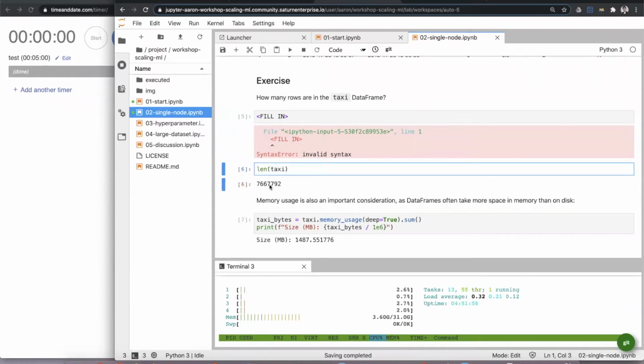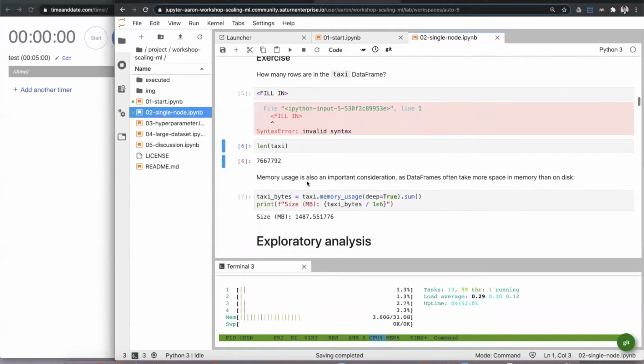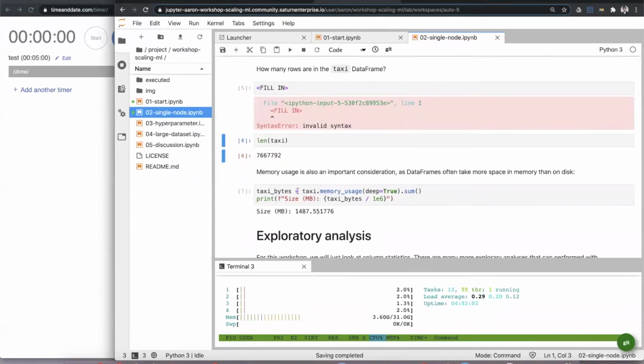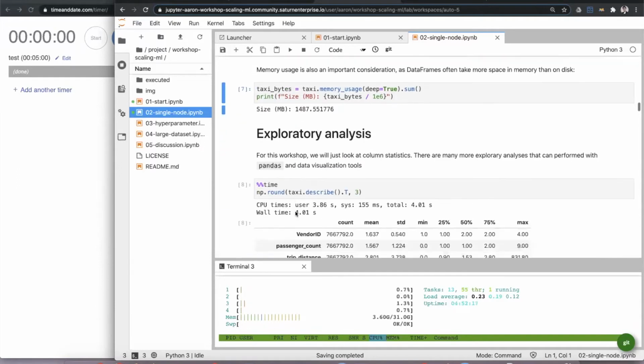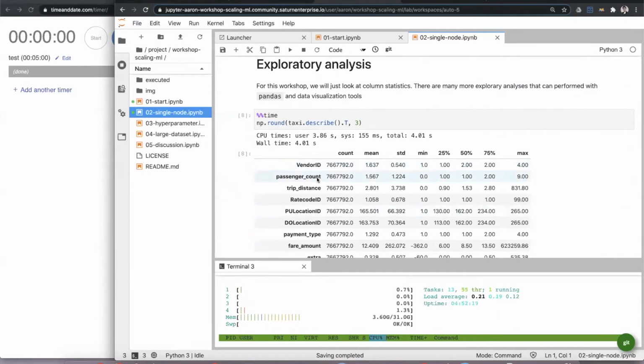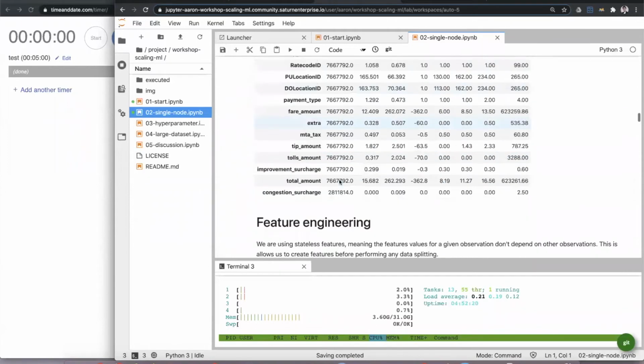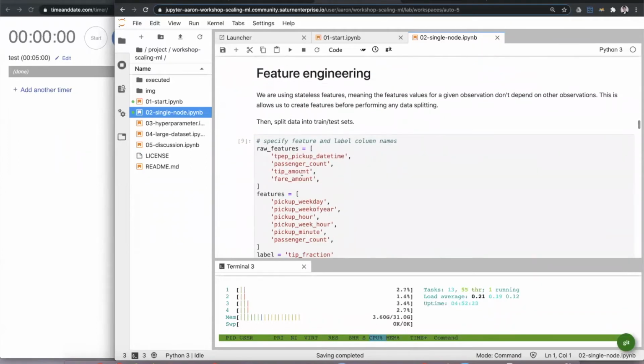This is where my notebook messed up because I didn't actually fill it in. In this case, our data frame has 7 million rows. That's a pretty good sized data frame to operate with in Pandas. We can see it sitting in memory. I'm occupying like 3 gigs of RAM, and this data frame is like a gig and a half sitting in RAM. So we can just do our regular pandas and NumPy stuff.